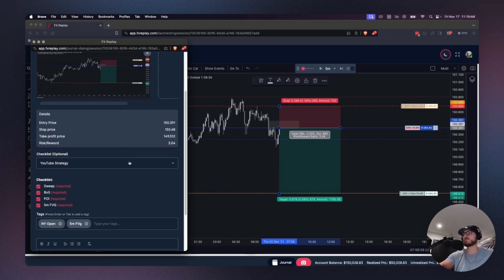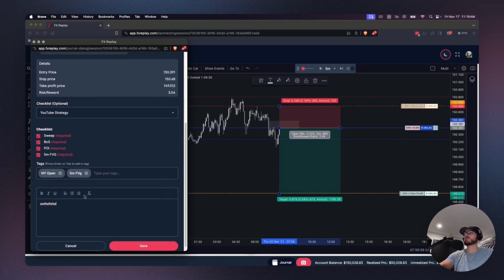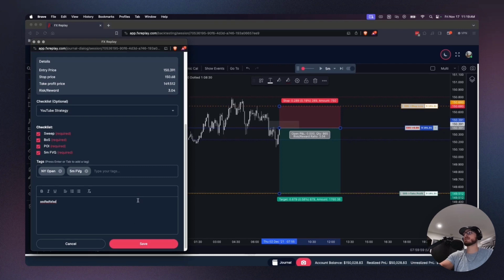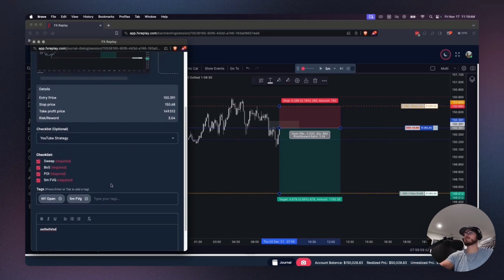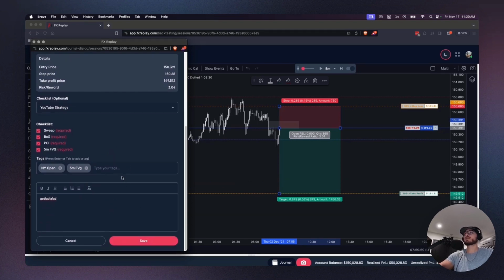Now, this is really, really important. So we have that added. You can add whatever tags you'd like, and also a section to just jot down your thoughts and everything like that. Now, please note that this is version one. There's going to be a lot of amazing new features to this journal as we progress and as we update it. We just wanted to get this out here so that you guys are able to track your data in the qualitative with the quantitative, okay? So there's lots more that's going to be added.